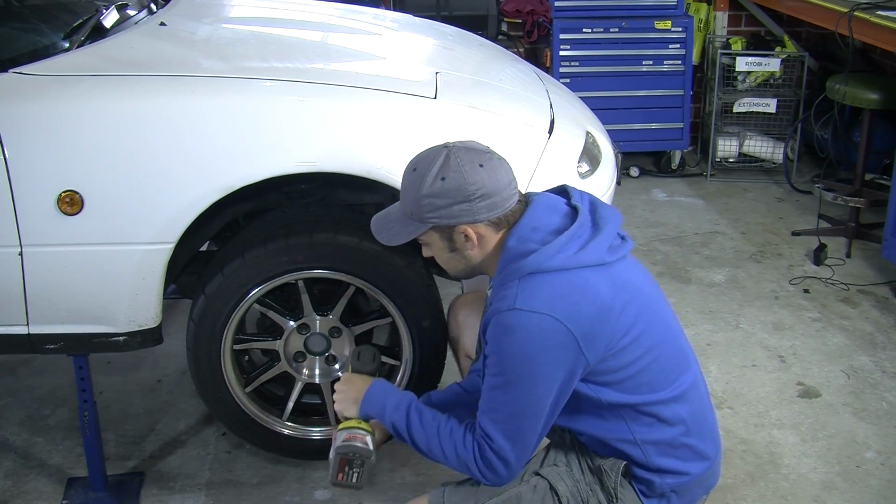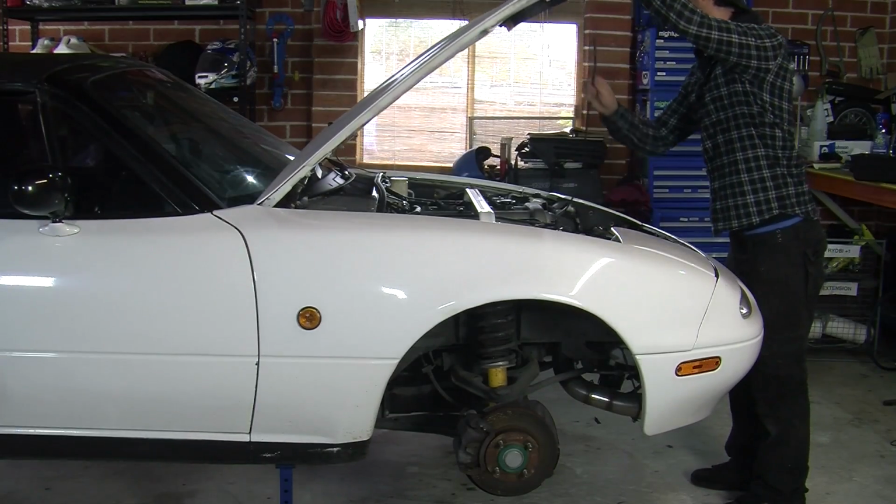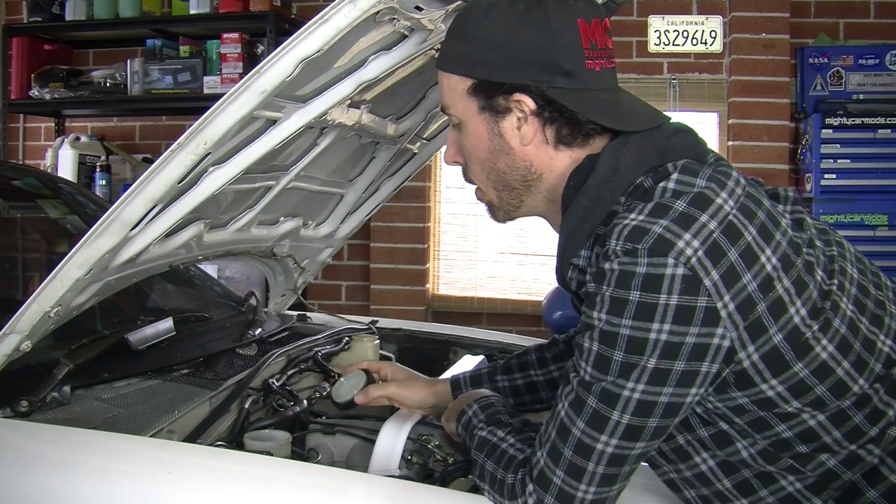Jack up your car and make sure it's safely on jack stands, and then get your wheels off. Check you've got plenty of fluid in your master cylinder, and keep checking it because you'll lose some while you're doing this job. So we're going to start with the front driver's side brake line.